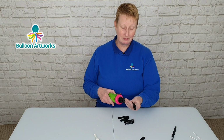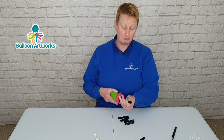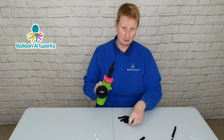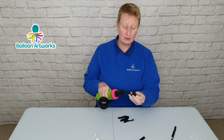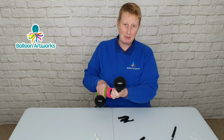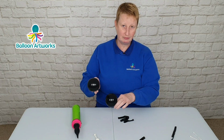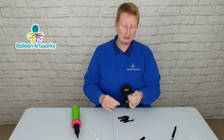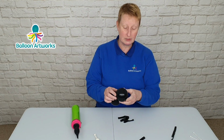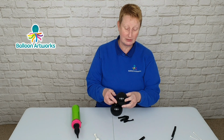We're going to inflate 5 of the 5-inch black round balloons with just 1 stroke of the hand pump. Put a twist in the neck. So the further you put these balloons down on the hand pump, the better when you are underinflating. So these balloons can be inflated to 5 inches, but we're just inflating with 1 stroke of the hand pump, which is about 3 inches.